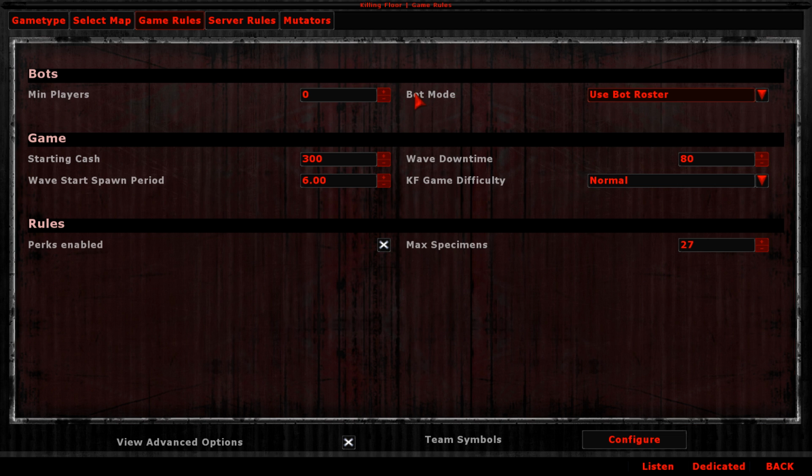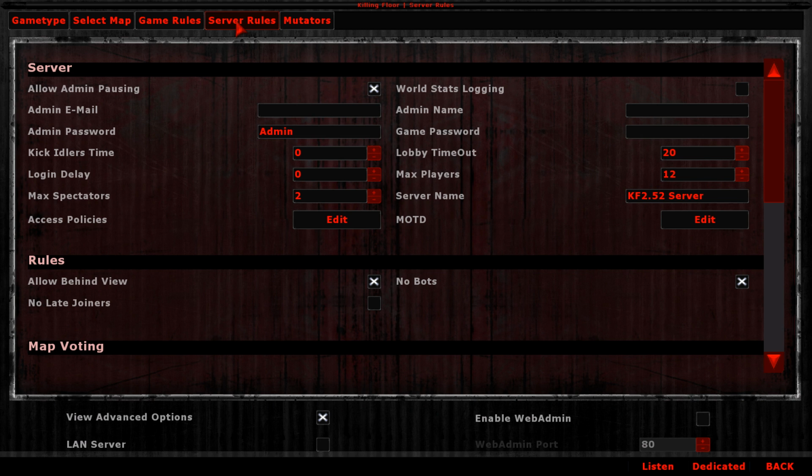Now there's a bot roster kind of thing. I don't know necessarily how to work this, but we'll try it. I've never figured out how to get the bots working correctly, which kind of sucks because I've used bots before and they're awesome. But I don't know if it was in 1.0. It was probably in the 1.0 version.